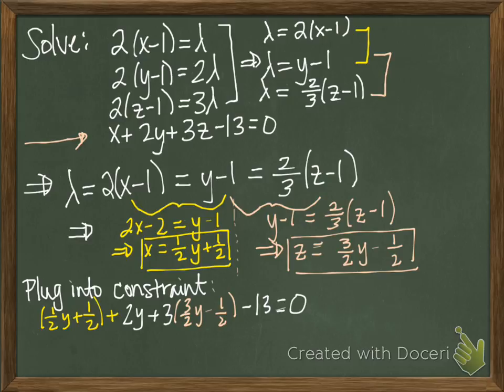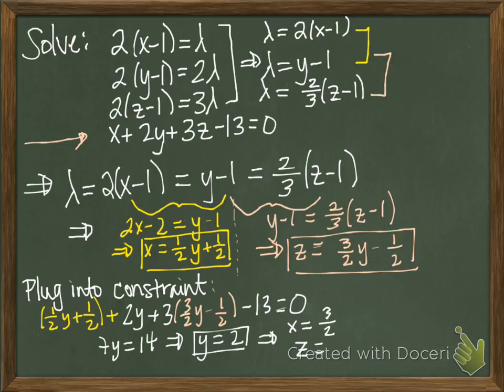So if you've done this right, by this step you should be able to solve completely for one of the variables. And we see that if we simplify, expand this out a little bit, we're going to get that 7y is equal to 14. So this tells us that y has to be 2. And once we know y, then we can get x and z, because x is 1/2 y plus 1/2. So this tells us that x is going to have to be 3/2, and z is going to have to be 5/2. So this just gives us 1 point. This tells us that we actually only have 1 point for the solution to this system of equations.